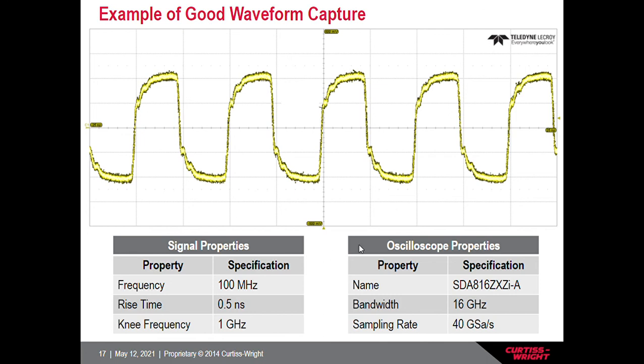This is just an example of that waveform that we've been talking about. The 100 megahertz PCIe clock, just showing that the bandwidth and the sampling rate that I used is much, much higher than the necessary knee frequency and sampling rate. You can see how this isn't quite a step response. It's only 90% of a step response, and that's because of that analog front-end bandwidth filtering.